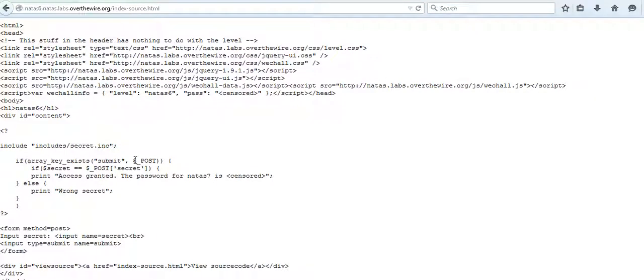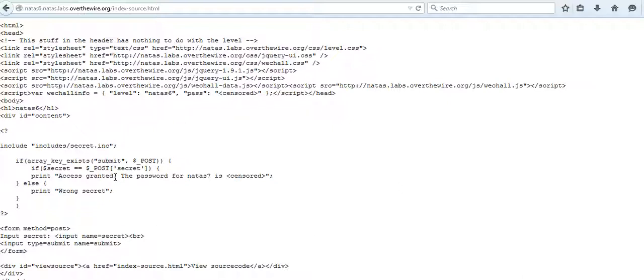That post request is stored in this array. If this array has a key with submit as its value, and if the value stored by that key is equal to the secret, then access is granted, otherwise you are denied access.